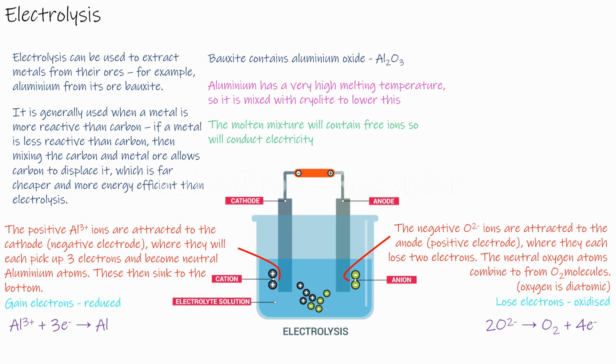This looks a bit more complex, but think of it like this. You have O2- and then you are taking away the electrons, and when you're taking them away, we're simply adding them on the other side of the equation. And obviously we have 2 O2- and we have 4 electrons here, as oxygen forms diatomically, therefore we need to double the amount on one side and balance our equation. This will give us an overall equation of 2Al2O3 as a liquid going to 4Al as a liquid plus 3O2 as a gas.